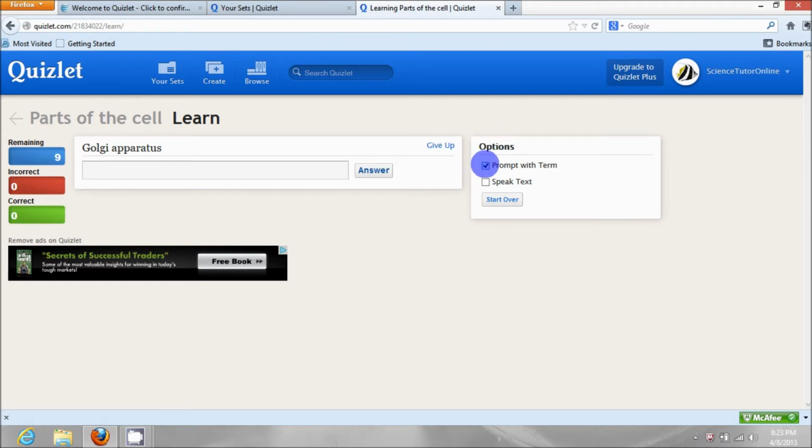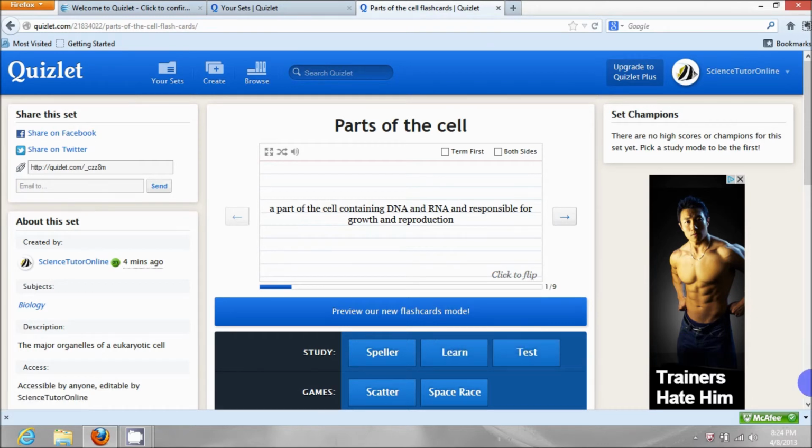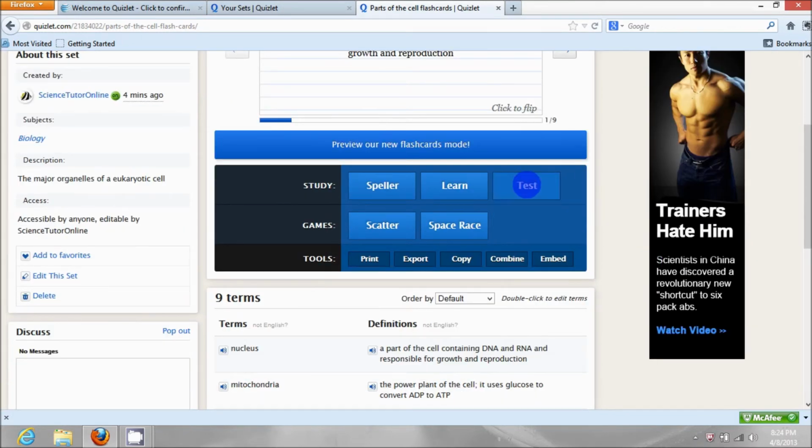Another option, though, is you can say speak text. So let's try that. A double layer of phospholipids that makes up plasma and organelle membranes. So I don't know if you heard that, but there was a voice that read out the definition, and I have to write the answer. You can also say prompt with term and speak text. Endoplasmic reticulum. I'll click replay, and it says endoplasmic reticulum. The voice just said endoplasmic reticulum, so I have to write the definition of that. So you see, there's ways it will drill you on the terms, and when you're ready, you can test, and sometimes I'll have my students just go right on this and test themselves.